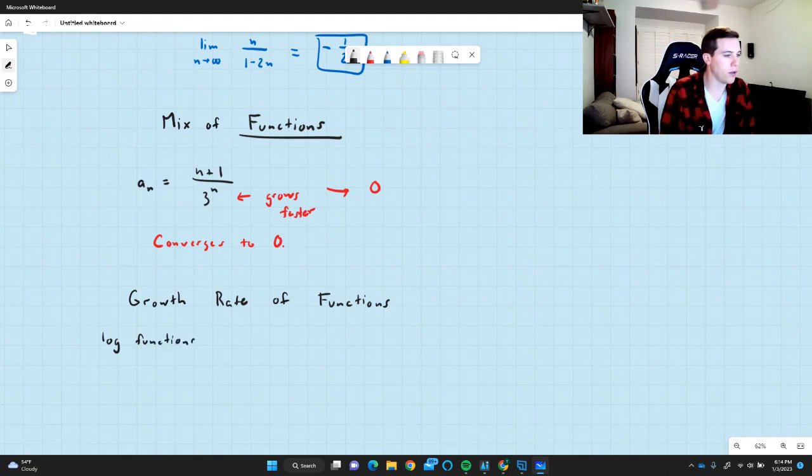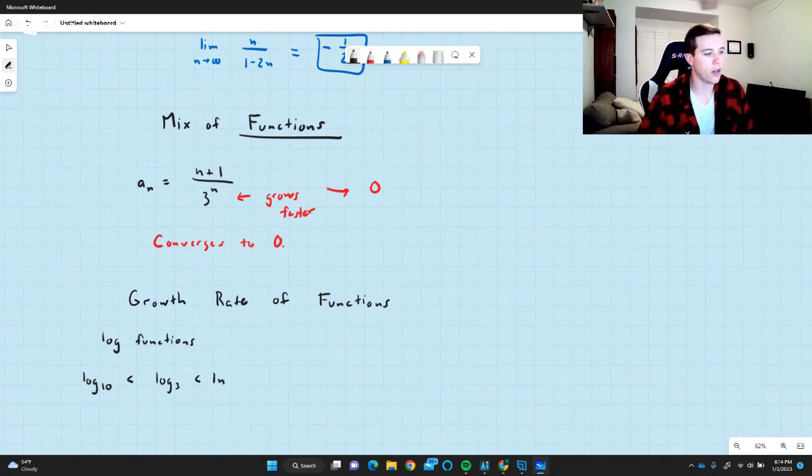And people always at this point say, oh, and the natural log. Well, the natural log is a type of log function. So the bigger the base, the slower growing it is. So log base like 10 is super slow growing compared to like log base 3, which grows a little faster. Natural log is a little bit less because natural log is just log base e, which is 2.7, and then like log base 2. Okay, so the bigger the base on the log, the slower growing it is. So logs grow super slow.